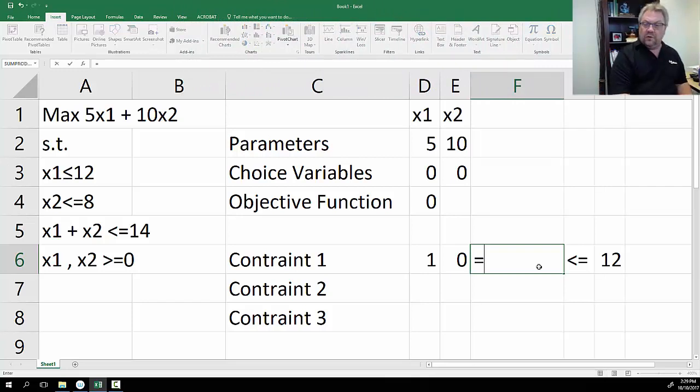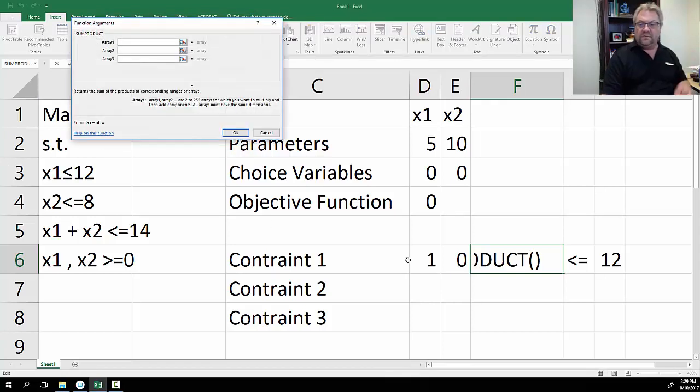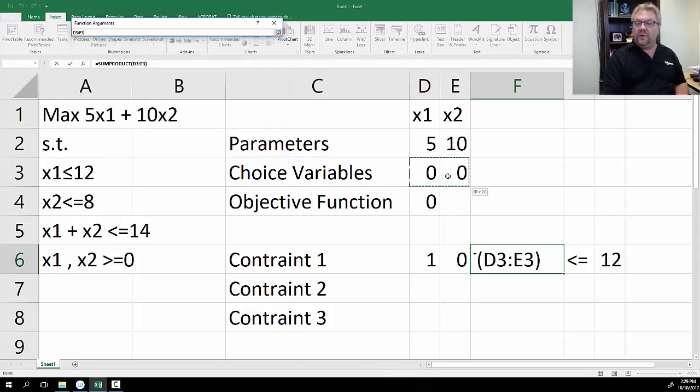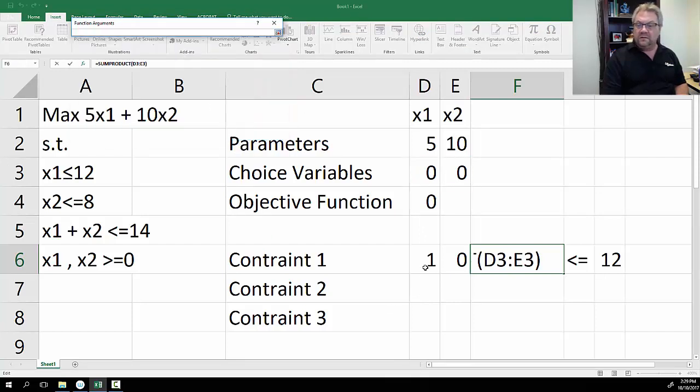So here, we're going to do another sum product of my choice variables and my parameters. In other words, think back to that very first lecture.